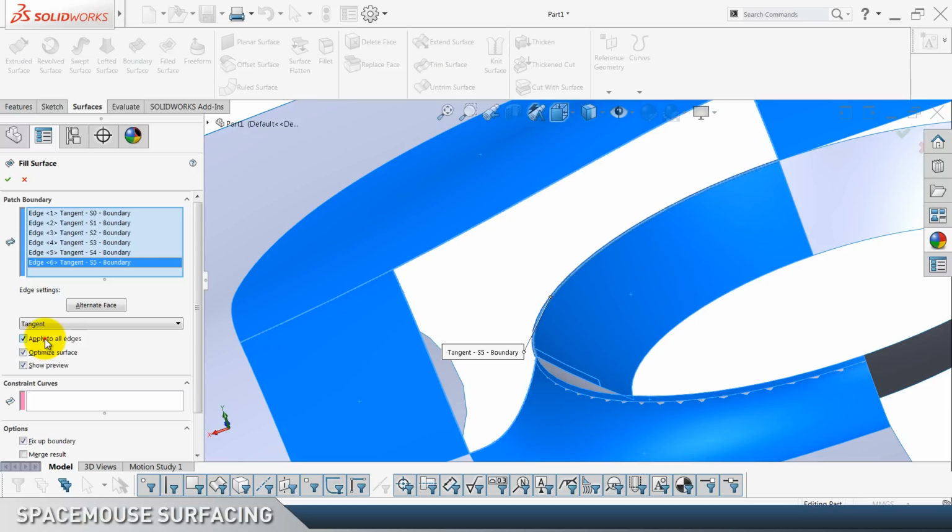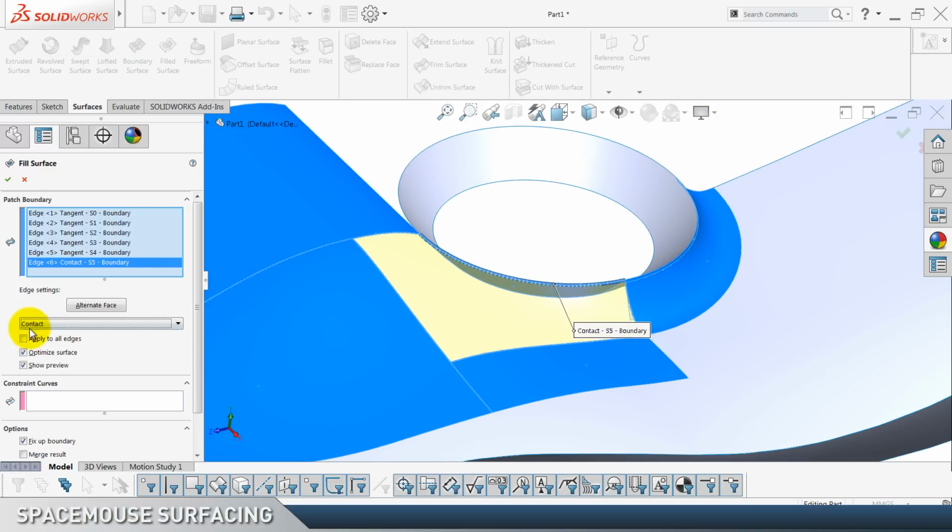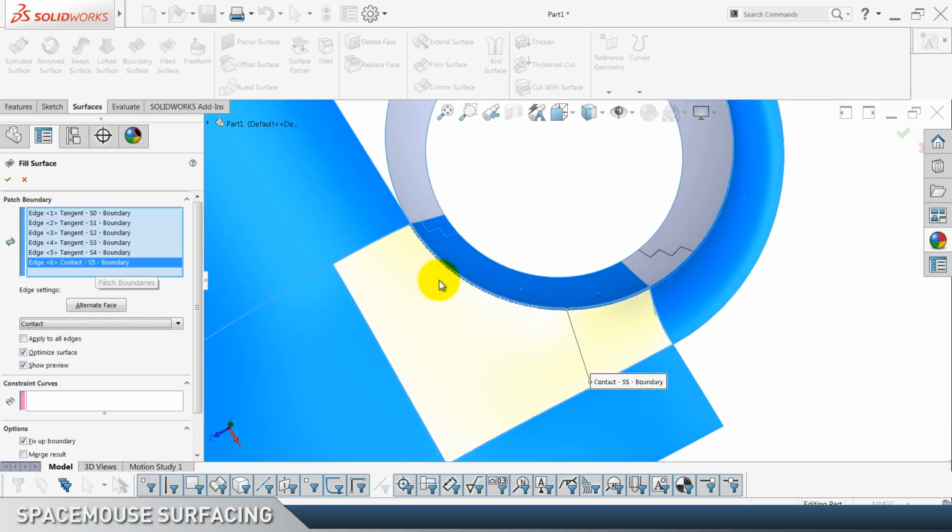So deselect apply to all edges and select contact. Now as you can see all others are still tangent, so that's why we needed apply to all edges to be enabled, and now we don't need it because we want contact only for this one, and as you can see now it's working.